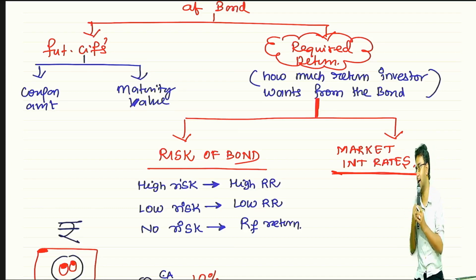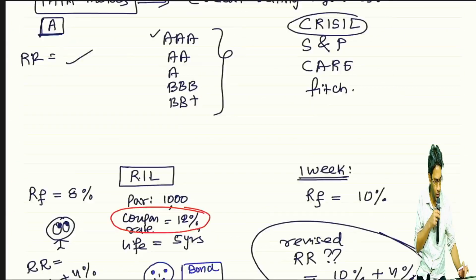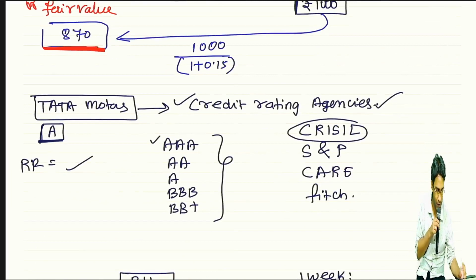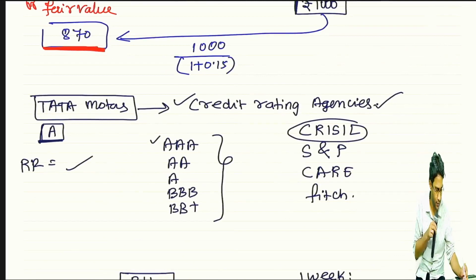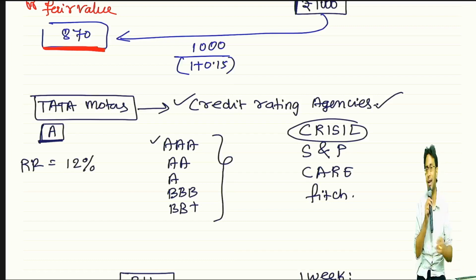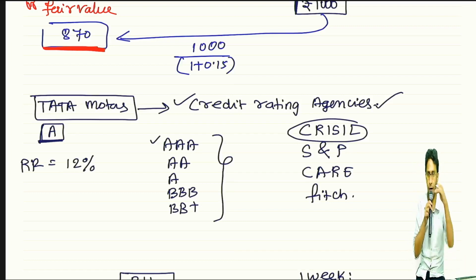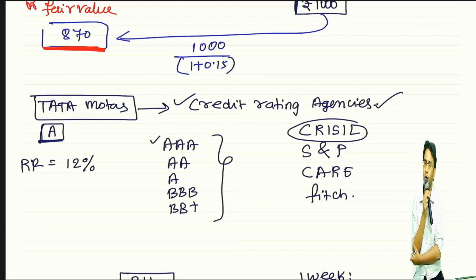Everything is interlinked, sir. I'll give you another example. Tata Motors issued a bond. Some credit rating company has given this bond an A rating. For an A rating in India, your expected or required return is 12%. Let's say the company also offered 12%. Happily you purchase the bond. After buying the bond, the company's rating has fallen, sir. Possible or not possible? After you purchase the bond, the company's performance has fallen down.